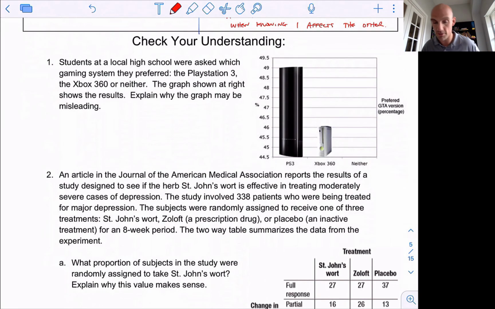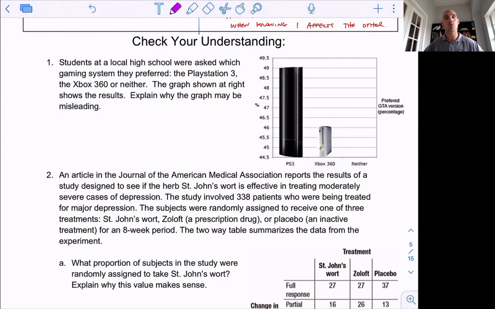All right, so here's a check your understanding. The way you should probably approach these check your understandings is you should spend a little bit of time pausing the video, take some time to go through this, then come back and see the explanation. So I'm just going to keep rolling, but this will be a good time for you to pause, and you can come back and see my explanation as we go through it. So let's check your understanding. Basically, here's what's going on.